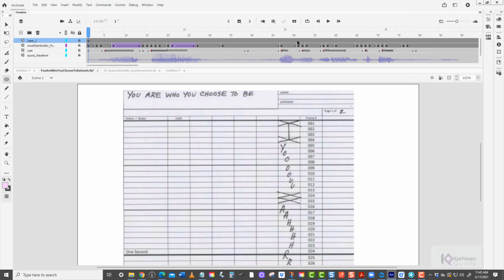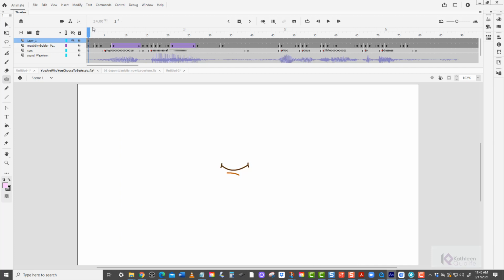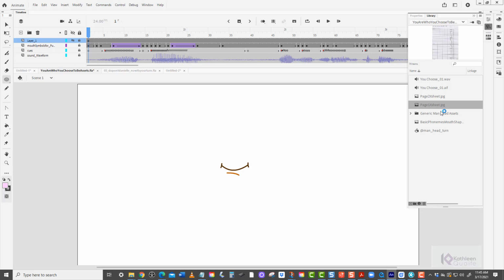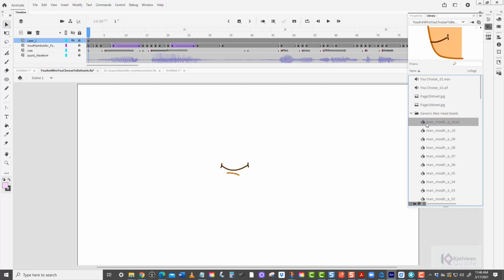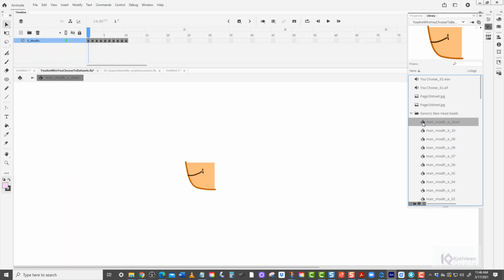Now, one of the things we do with Animate is use a little bit of digital puppets. So this was what this demo could also be used for, if you had a library of nested phoneme shapes, basically mouth shapes. And when I say a nested phoneme shape, this little man here who came from the Friends of Ed cartoon Flash book just basically has some mouth shapes that you can put into, and there's a side view. You can put these into a scene and you can use different mouth shapes.